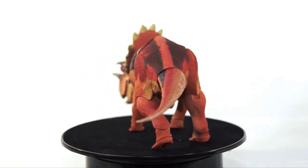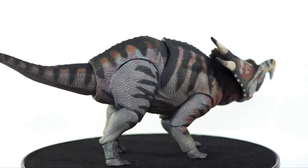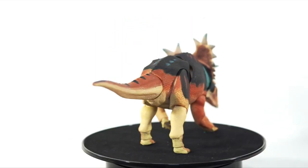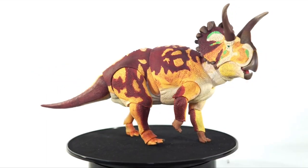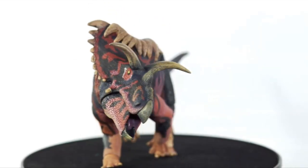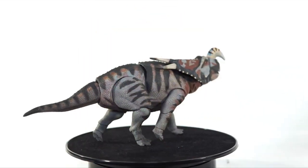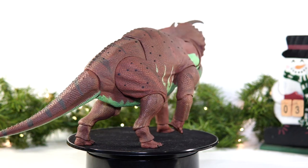With this in mind, I was hoping to review either the Taurosaurus or Triceratops from Wave 3, but as I'm sure you're all probably well aware, shipping delays had greatly impacted the arrival of the final wave, and even now that they're here, it still wasn't in time for me to get one for a review. Still, I couldn't be too upset seeing as I have a massive backlog of other figures from the line to look at — in fact, almost the entirety of Waves 1 and 2. So I decided today I would take a look at the Beasts of the Mesozoic Pachyrhinosaurus.